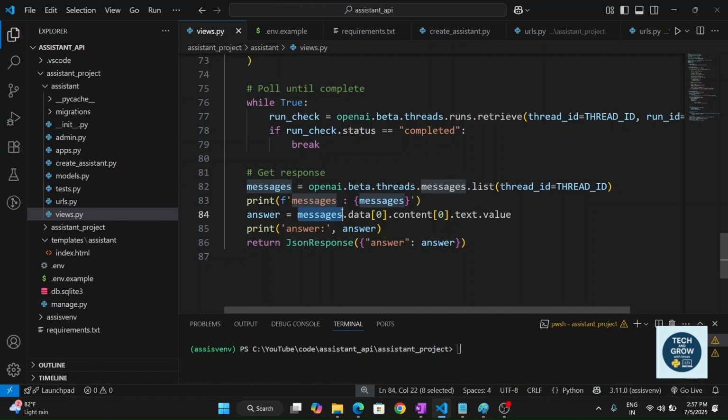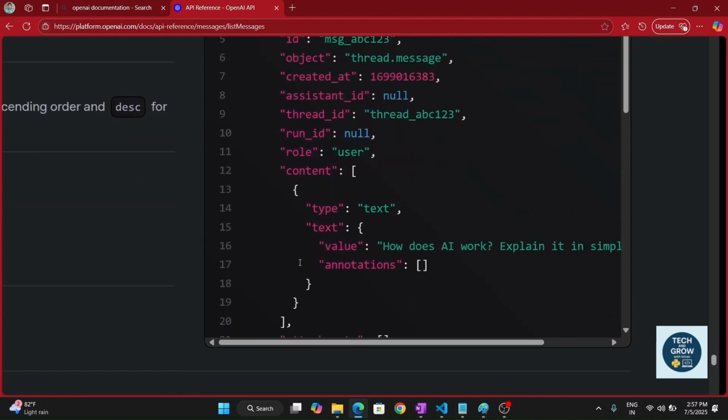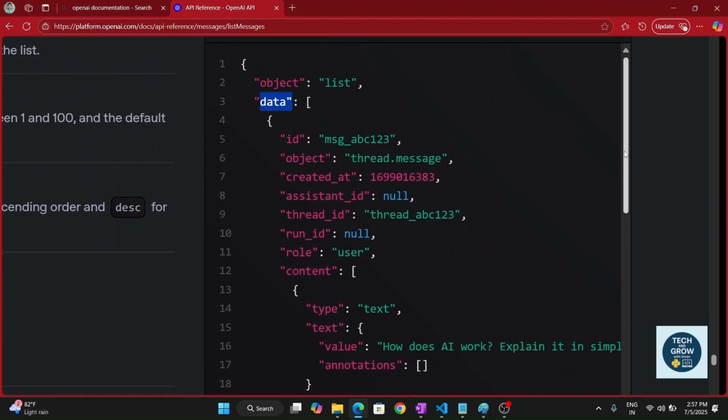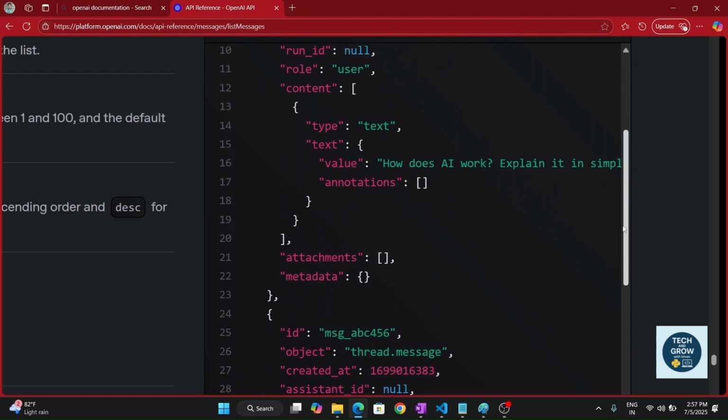From that, we are going to access data, which is a list. From that list, we are going to access the zeroth item, which means the first thing, whichever the last question we ask, that's what we are going to get.